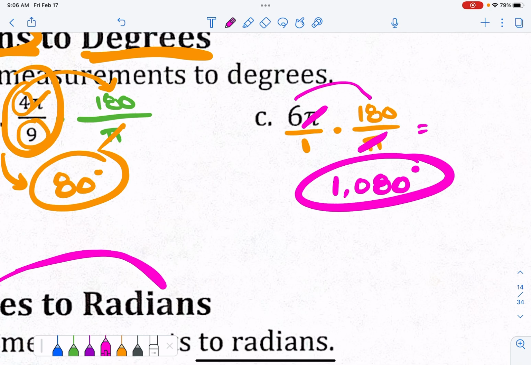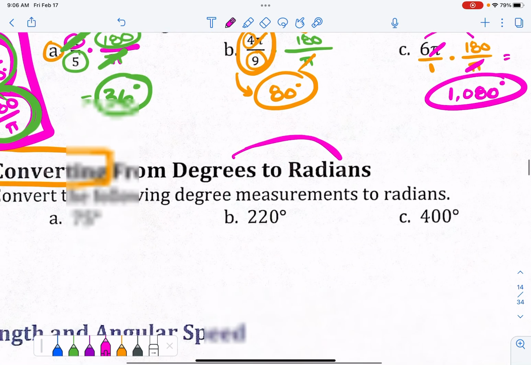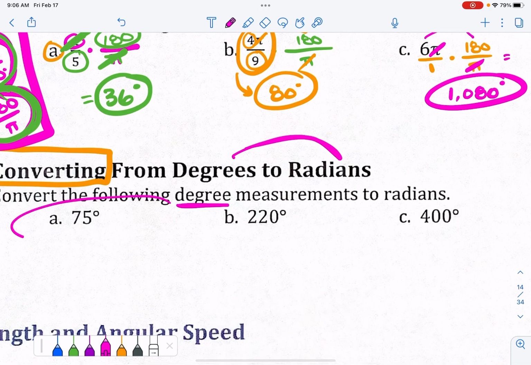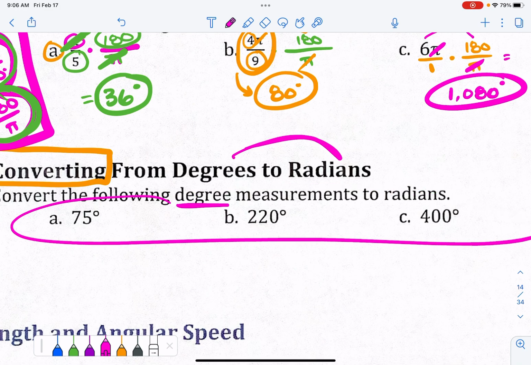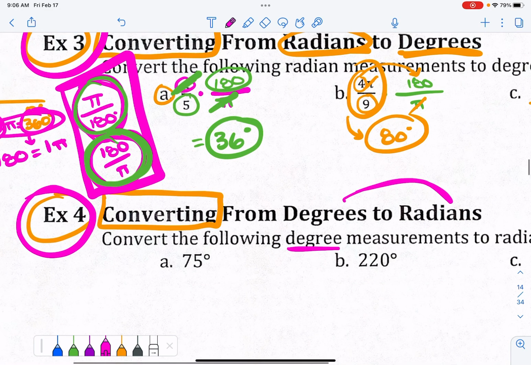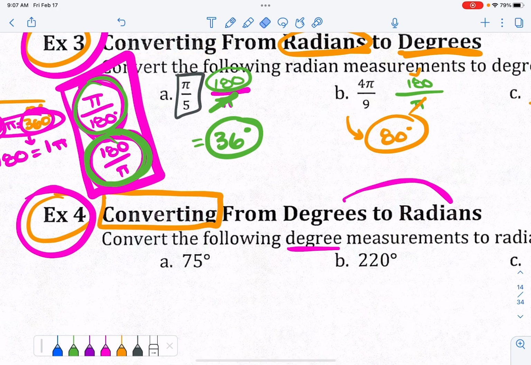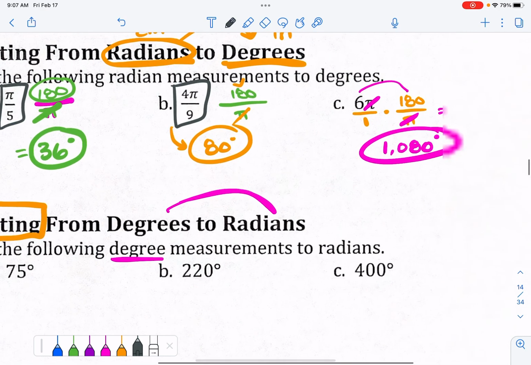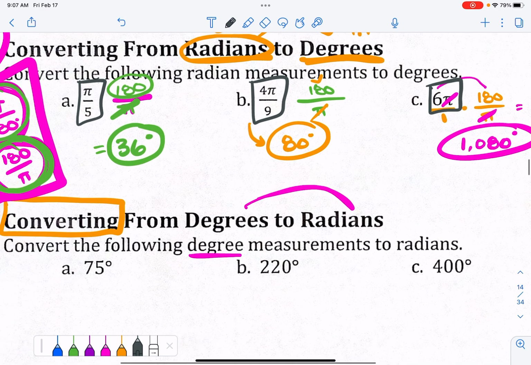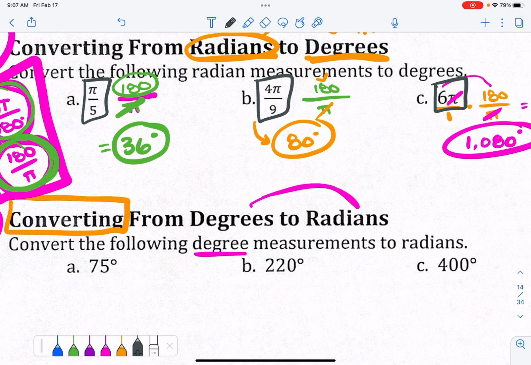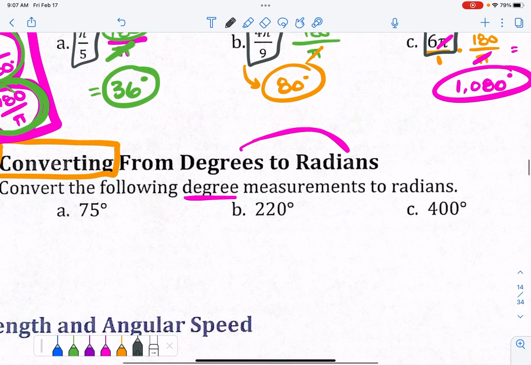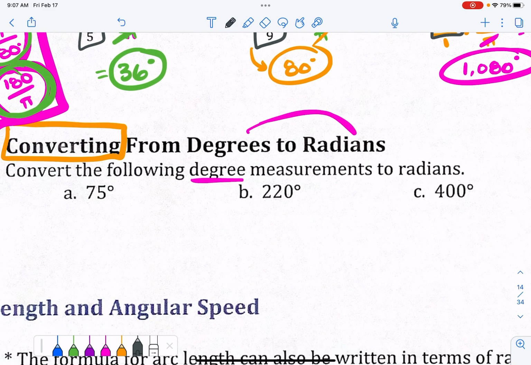There's that. Okay? All right, now I'm converting from degrees. These are all in degree measure. Now to the radian form of that. Now, if you notice from up top here, each one that I had, like pi over 5, or 4 pi over 9, or 6 pi, none of those were in decimal form. Like the pi is left in the equation. And we did not go ahead and write 4 over 9 as a decimal, okay? So what you're going to do is when you're converting, you're going to reduce these as far as you can and then just call it quits, right?